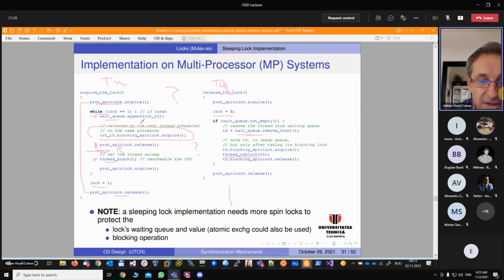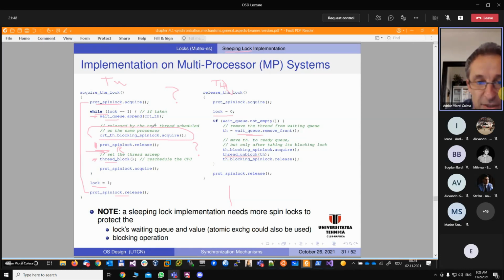It is not visible here, but if you study the code in the kernel, you could know that this kind of blocking spin lock, which is taken by a thread before going to sleep, and please note, before releasing the lock protection spin lock, is taken here. That lock is released only after the thread block is finished.